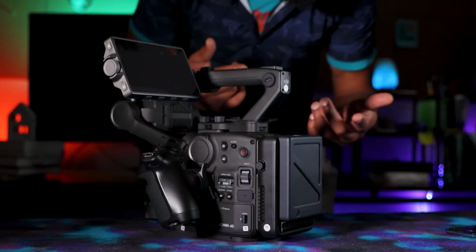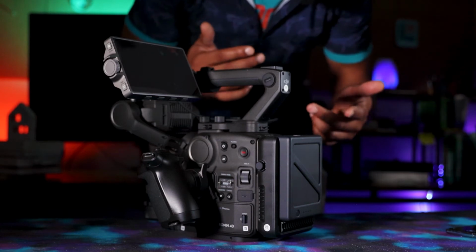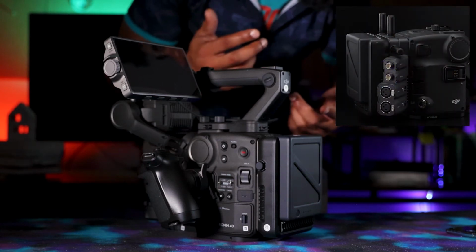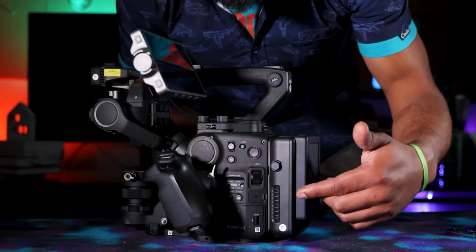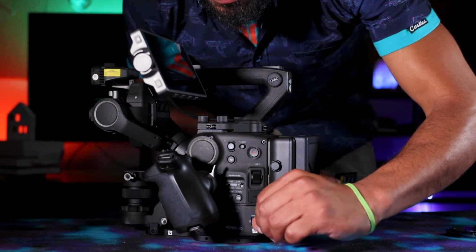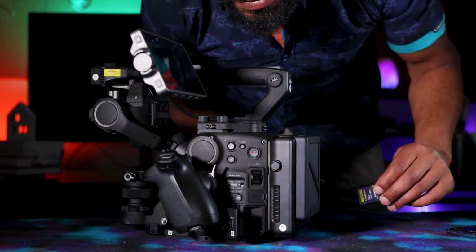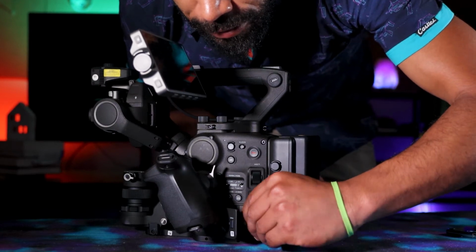Another cool accessory that DJI is rolling out is an expansion unit that allows you to have 2 XLR ins and 2 SDI outs, so that's going to be really cool. On the left side of the camera body, you have most of your buttons and your memory card slot. This thing runs on a CF Express. Let's put that bad boy in there right now.